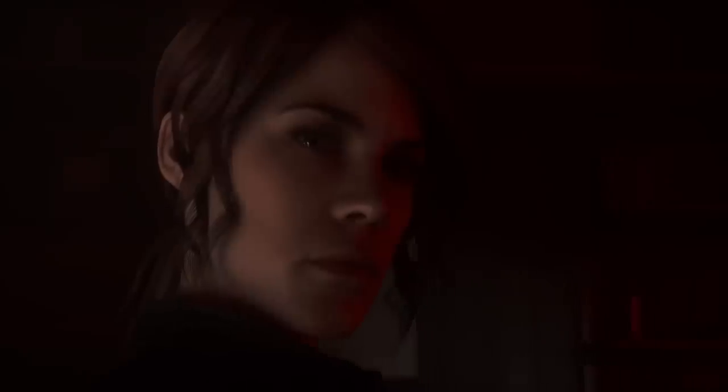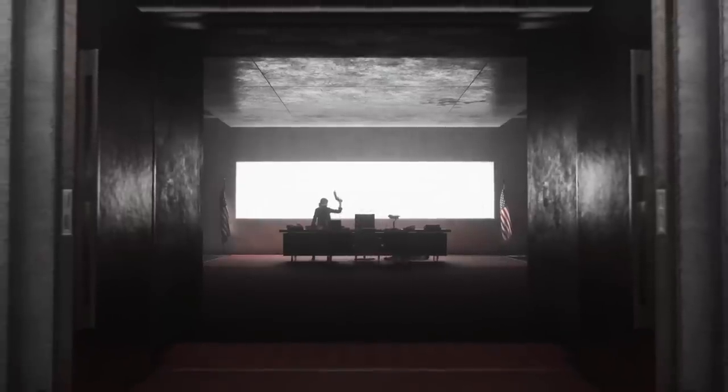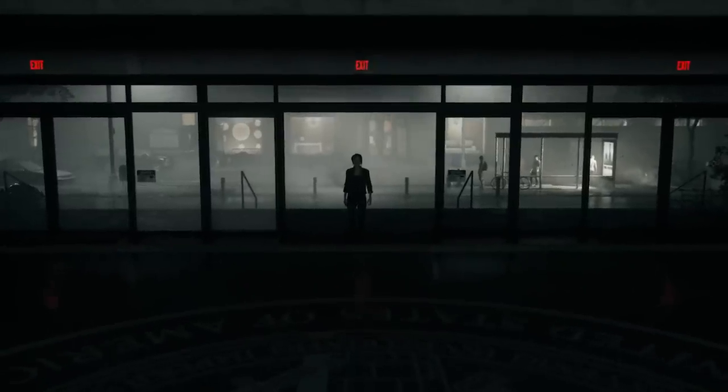Control is a phenomenal game. I really dug what Remedy did with it. Obviously, being a Remedy title, the narrative is really interesting — very strong, although a little bit jumbled at times, and might be a bit off-putting to some people. But the real standout for me was the gameplay. I was shocked at how good it is, and $42 for that I would say is a great buy.